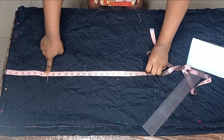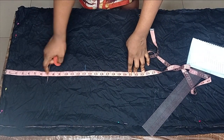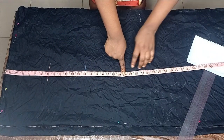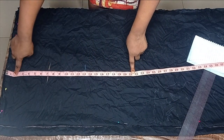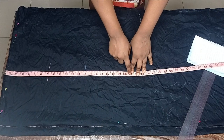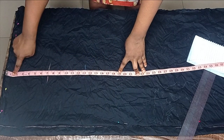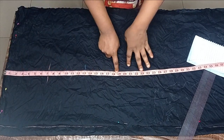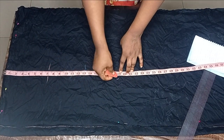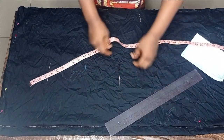From there I'll take my waist to knee measurement, which I'm working with is 21 inches. But because this is a mermaid skirt, I don't like to start the flare exactly on the knee — it's more fitting when you move up by two or three inches. It makes it easier to walk and gives the skirt more fitting, so instead of marking at 21, I'm marking at 19 inches.